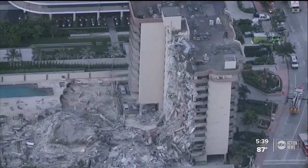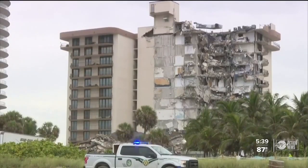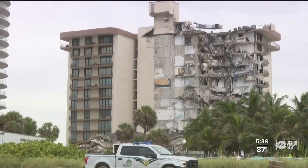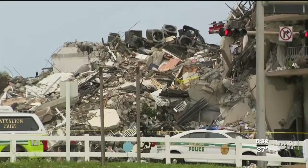The unit owners, they put their faith and their trust in their condo boards. The board at Champlain Towers paid thousands to identify the problems, but didn't pay the millions needed to fix them. Under the state's existing law, HOA boards can't be forced to make repairs unless conditions pose an immediate threat to public safety. Looking at them and repairing them is two different things. You can look at them all you want and tell them, okay, this is what you need. Whether they fix it or not, it's up to them. I would like to see some change to the codes, similar to what happened after Hurricane Andrew, where they redefined the entire code to ensure that those types of horrible tragedies don't happen again.